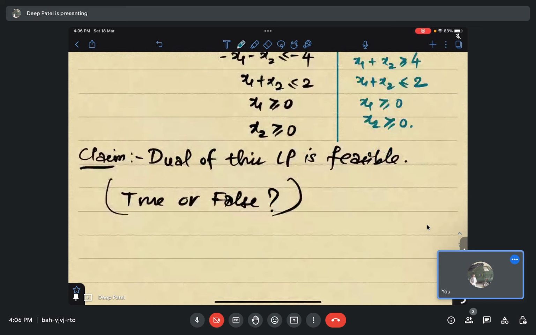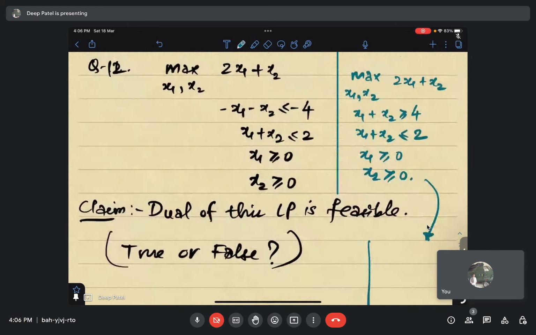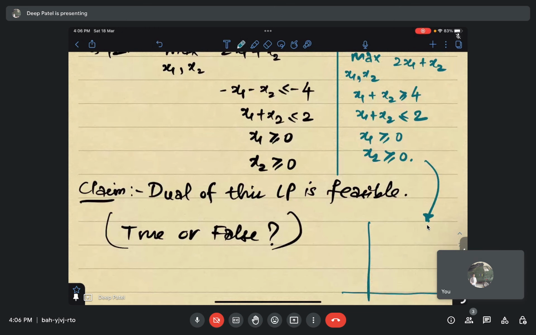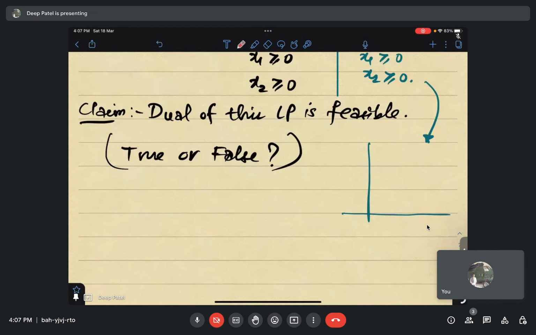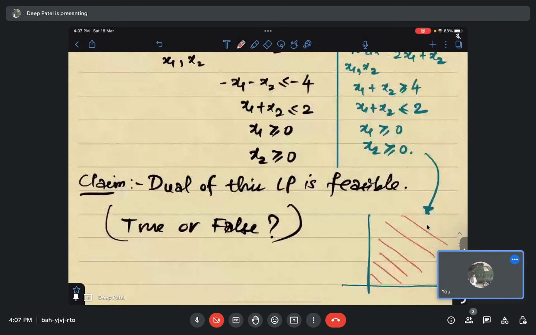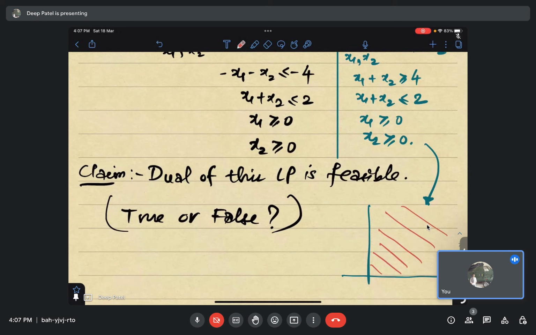So how does this region look? This is empty, right? No, these are two different lines, greater than or equal to. Is it really empty? It's their intersection. So first x1 is greater than or equal to 4, notice we are here, in the orthant. The next thing is x plus y is equal to 2. We'll just draw that.